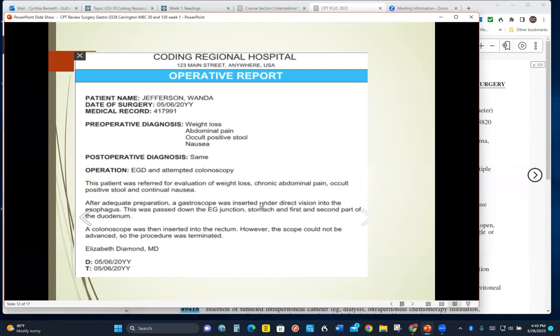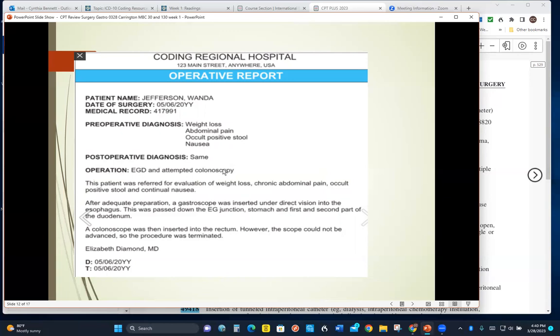This is just a sample report that I pulled up really quickly. This is an op report for our patient, Wanda Jefferson. The pre-op diagnosis was weight loss, abdominal pain, occult positive stool, nausea, and the post-op is the same thing. So we already know what the procedure is, but you want to make sure that you review the procedure and see what was actually done, because sometimes the operation summary is very generic.